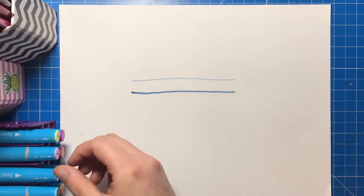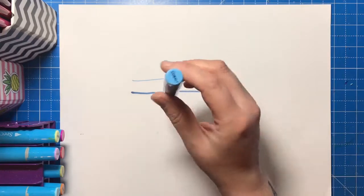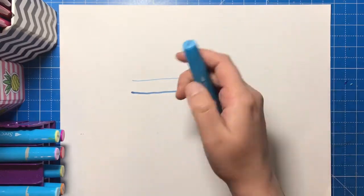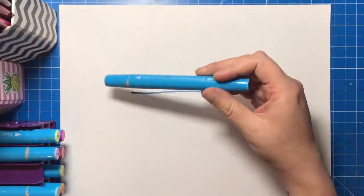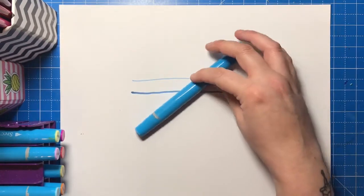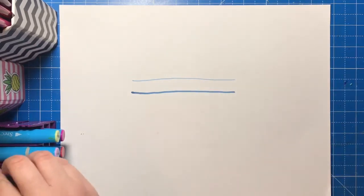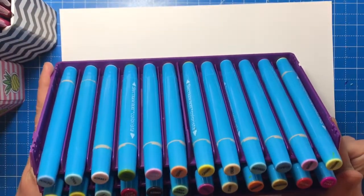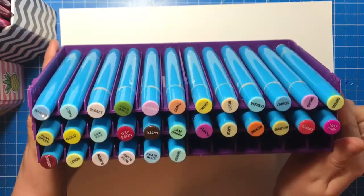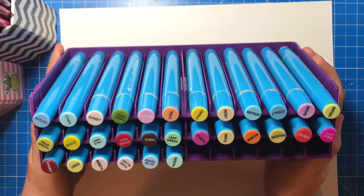So having nibs like this, a very, very super fine nib, on an alcohol marker is not a common thing. Usually it's chisel or brush or a larger bullet. So it gives recreational colourists like us the chance to use this fantastic medium on our lovely colouring books with that finer tip. They're available in 6 sets of 5 pens, so there's 30 pens altogether, which is not a lot compared to this 216 premium range. But remember, these are specifically for colourists and 30 colours isn't too shabby, plus they'll surely be adding more to the range in the future.